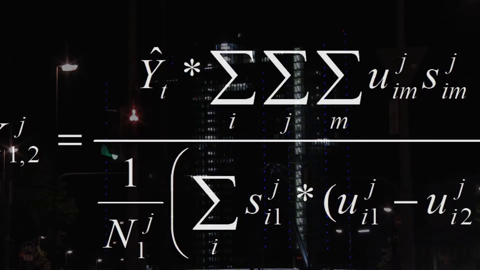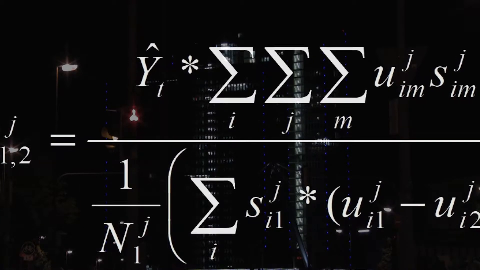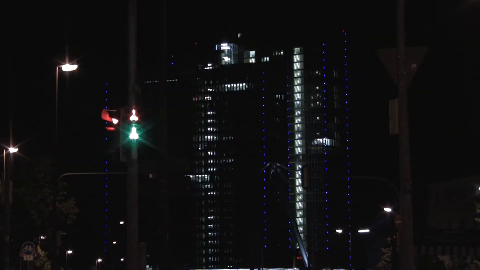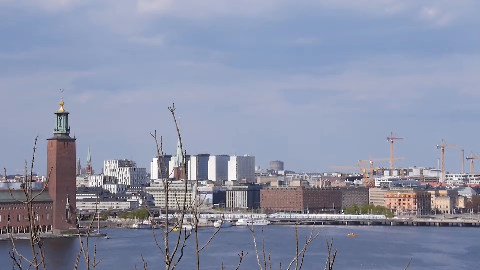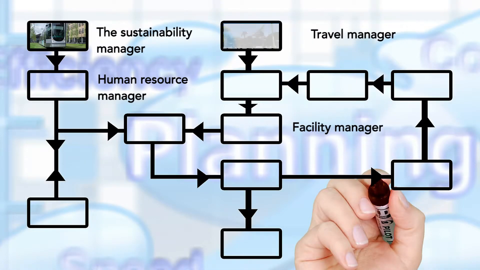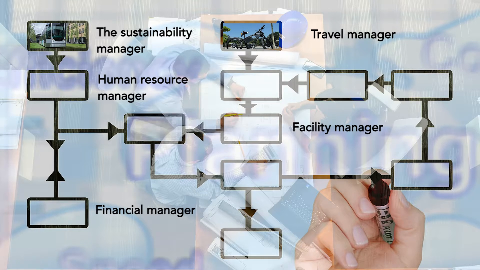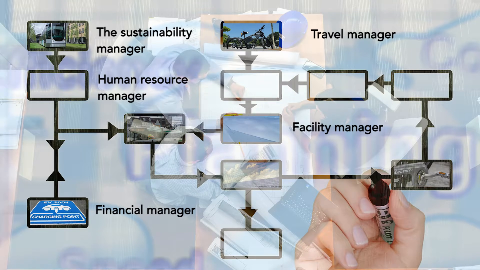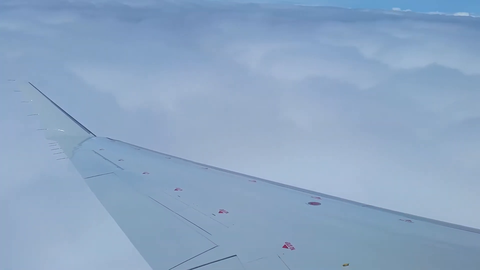Based on travel data from employee present commuting and business travel, a feasible target scenario can be derived, showing future employee travel behavior that complies with target achievement according to employee preferences and in the most cost efficient way possible. Formulating travel plans for meeting future emission and cost reduction targets involves more than just providing company leadership with an accurate basis for decision making. It is also important to foster consensus and mutual understanding among all decision makers involved in the planning process. The Zero process involves a specifically designed software tool that guides the group of decision makers through the vital steps towards a well adapted travel plan.